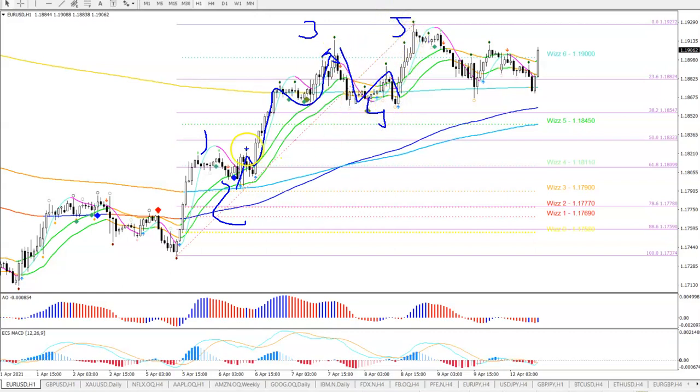So that 5 wave completed, I think, green 3. We had a green 1 and 2 here. And now we had an ABC, I do believe, like this in green 4. A, B, C like that. So we're looking for a bullish continuation. If price does get back to the 38.2 fib and 144 EMA, that would be a bullish bounce, a support zone, and I do expect the price would turn back up at 118.50.